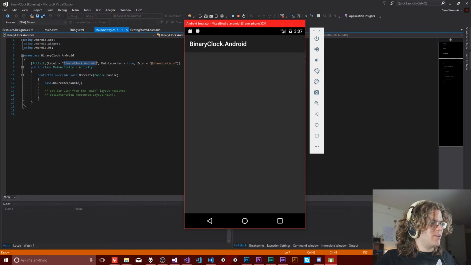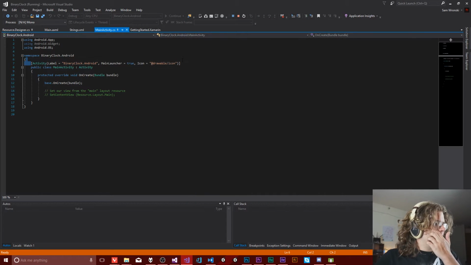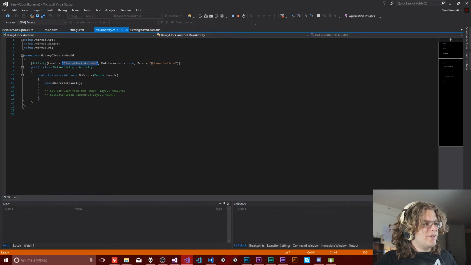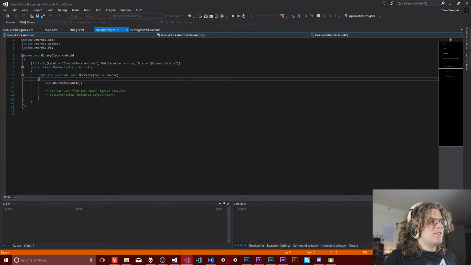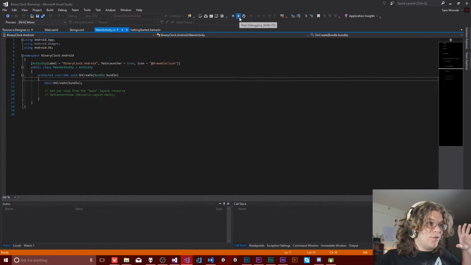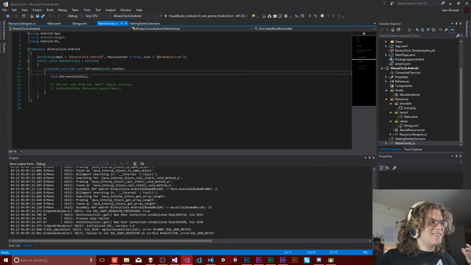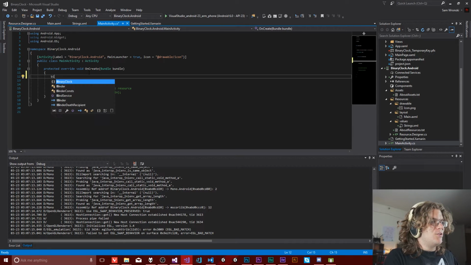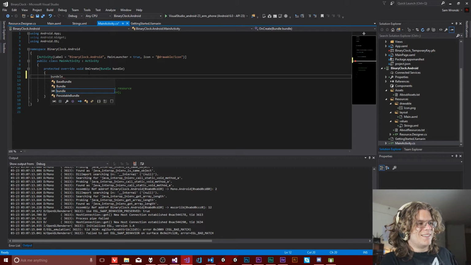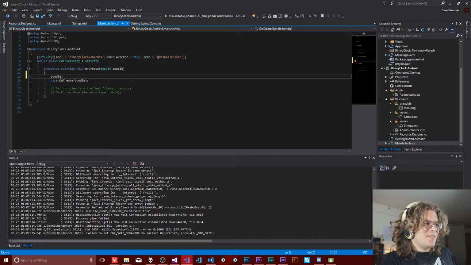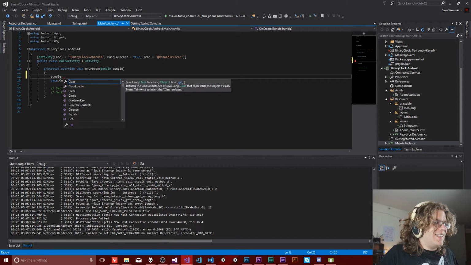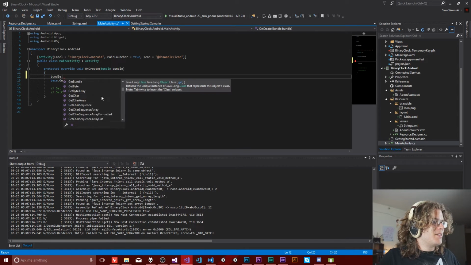So that doesn't work. What's happening is this string is coming from here, which I don't know how to get yet. This should all be the same. I would assume if you know how to get it from Android, you would know how to get it from Xamarin, but I don't know how to get it, so I guess we're gonna make something up. This bundle. All right, that's that.